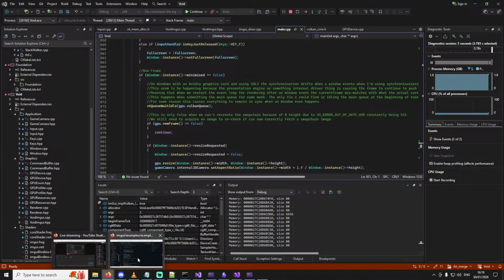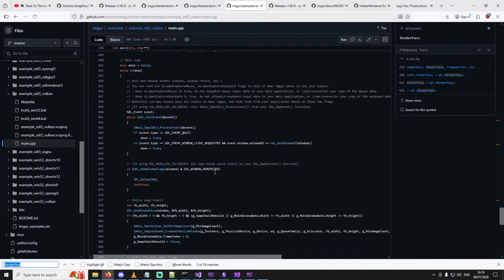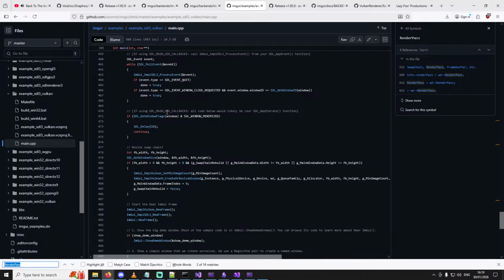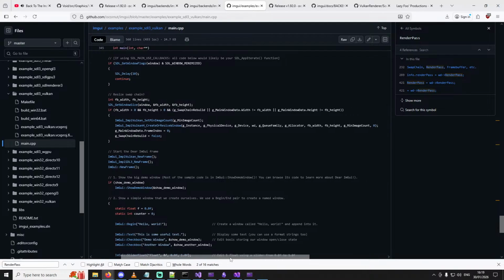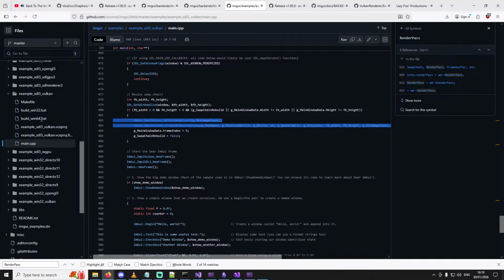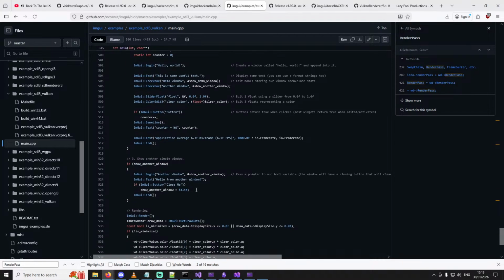Now question. What else is needed? What do we need to worry about next? We have process event. SDL window resize. Ah, okay, so when the window is resized, we do this. Recreate window with all this stuff. Okay, so I'm going to ignore this for a minute. We're not going to resize the window yet.